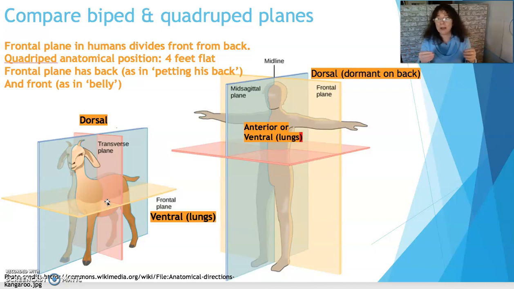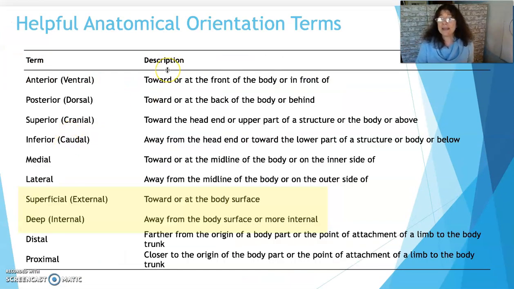You will not be talking about front and back. And you will be talking about right and left, but you'll also be talking about medial and lateral, proximal and distal. So get very used to it. Let's go over orientation terms that you can go back and look at these graphics and make sure that you understand. I'm not going to go over them all again.